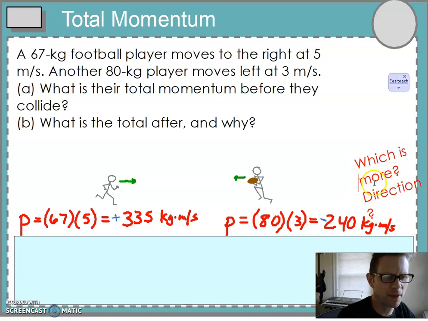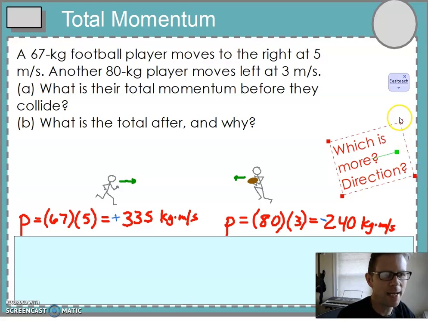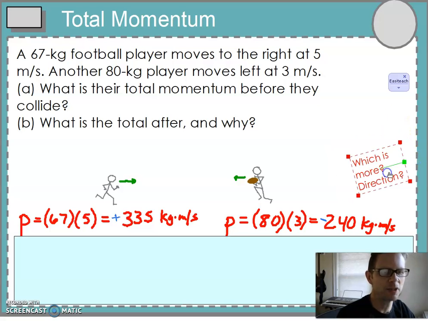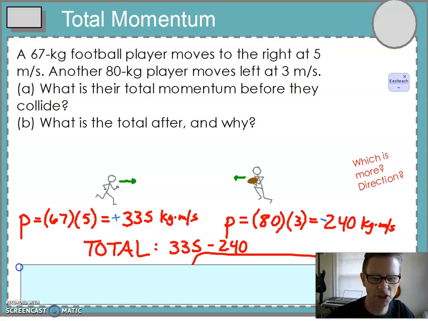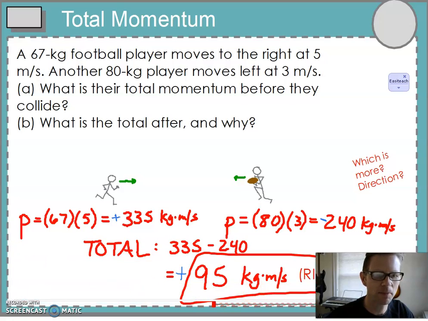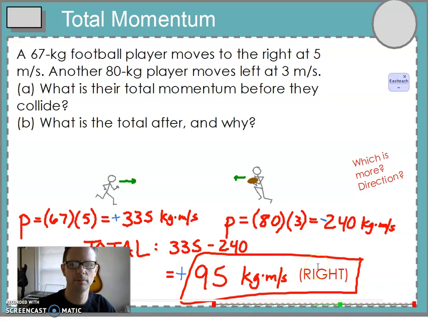And again, even if I've done this before, I might have even done these exact same numbers, now you're going to have a video explanation. You've got me here telling you, helping you. So I'm going to add these up, but one's positive, one negative. So yeah, you can sort of think of that as subtraction. So my total momentum is positive 95, or 95 kilogram meters per second to the right.